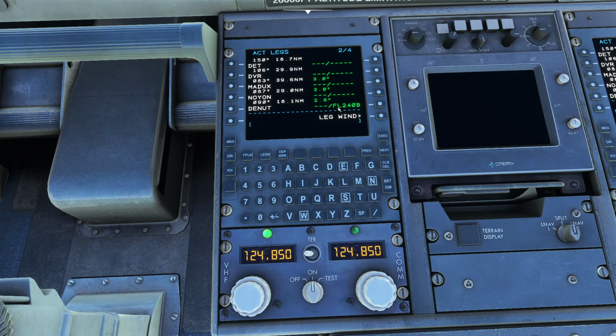Now, something to bear in mind is you cannot insert extra waypoints into the middle of the SID or the STAR, into the middle of the departure or the approach route. You can only do it in between them. By the same token, if you delete a part of a SID or a STAR, the whole thing will vanish. If you want to delete a specific waypoint, you can just get rid of that individual waypoint. So if we say the delete button here, it will say delete, and then we can click on the waypoint we want to get rid of, and that's now got rid of Noyon. So that's closed the gap back up for us.